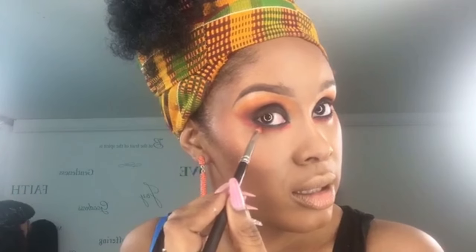You wanna go right under where you did your black pencil, okay? And then we're gonna take the fluffy brush and then go in with that lighter orange.